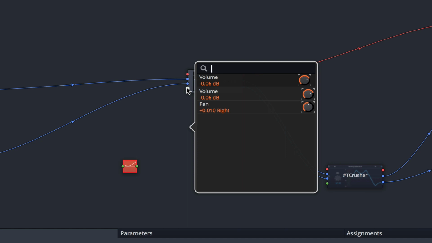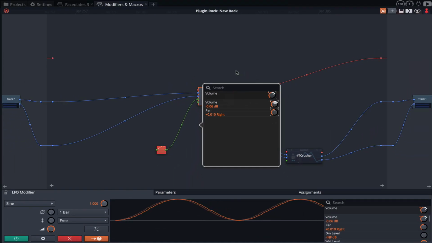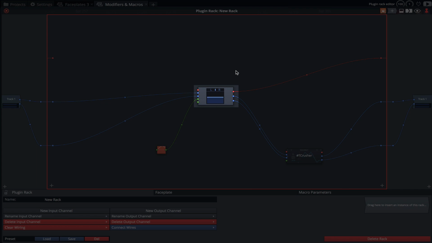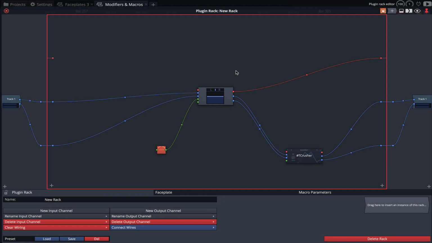I'm keeping this example simple, and we'll start by modulating the volume. This is achieved by setting a range, and ranges are set by dragging the mouse up or down on the parameter's rotary. The range is illustrated by a white area, and it's only this range that will be modulated by the modifier. Back in our rack, we can see that the volume level is now being modulated.